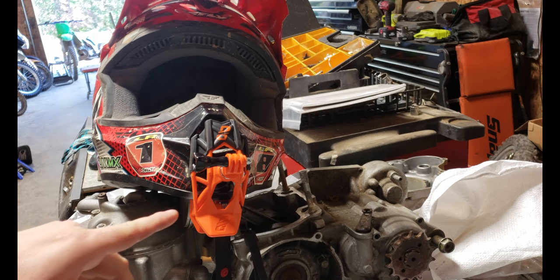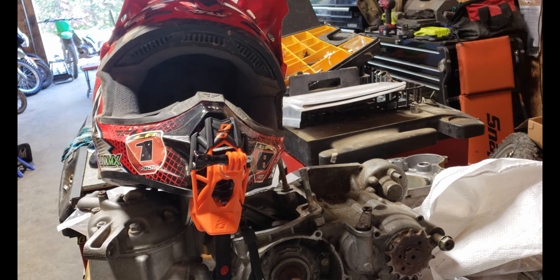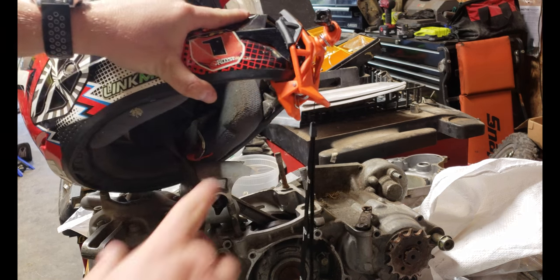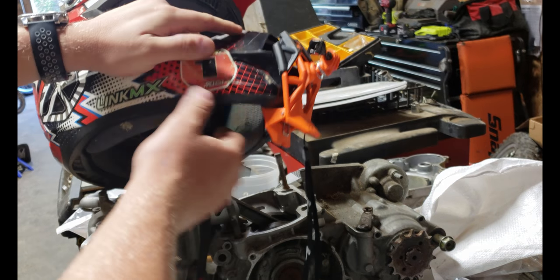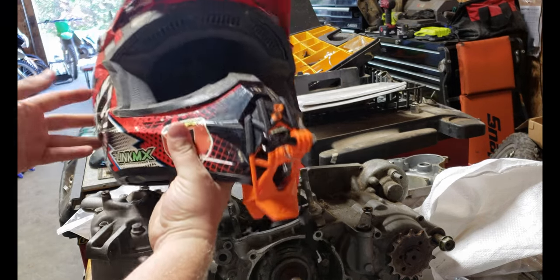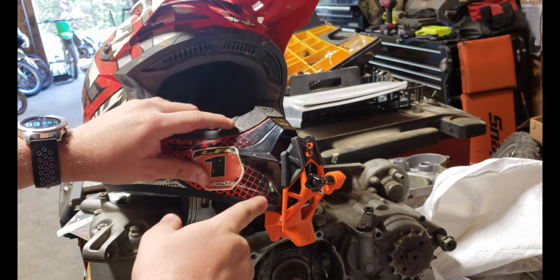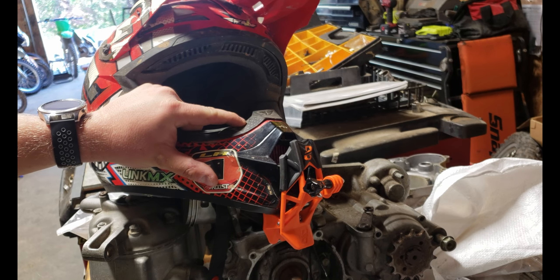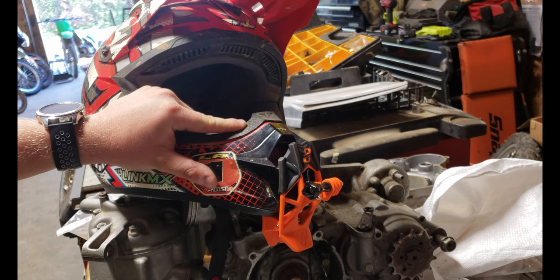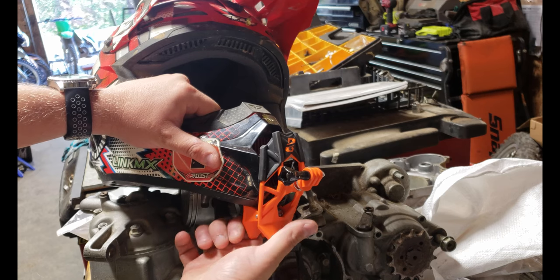We're going to do some testing with this. We're going to Early Wine indoor motocross Wednesday of next week, and we're going to take a couple different helmets and try to switch it back and forth real quick, see how painless and easy it is. The only thing that worries me about it is how far that hangs down — I've tried it on and it's fine, but I'm worried about maybe in a crash that could hit your chest or something. That's all preliminary, but I'm going to go out and ride some single track today on my KX250 and kind of really start to try this thing out, then we're going to do more extensive testing Wednesday at Early Wine. I'm so super excited about this mount from Dango Designs.